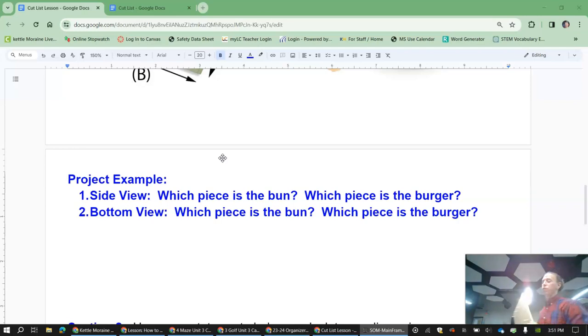So that's the type of language I want you to use when we're talking about our products, which parts are getting sandwiched between. You say, oh, the side is getting sandwiched between. The front then is going to be the bun, the back's going to be the bun, this is going to be the burger. That's how I'd like you to talk about that when you're talking with each other and when you're talking with me. It'll just help speed our process up and be more effective in our communication.